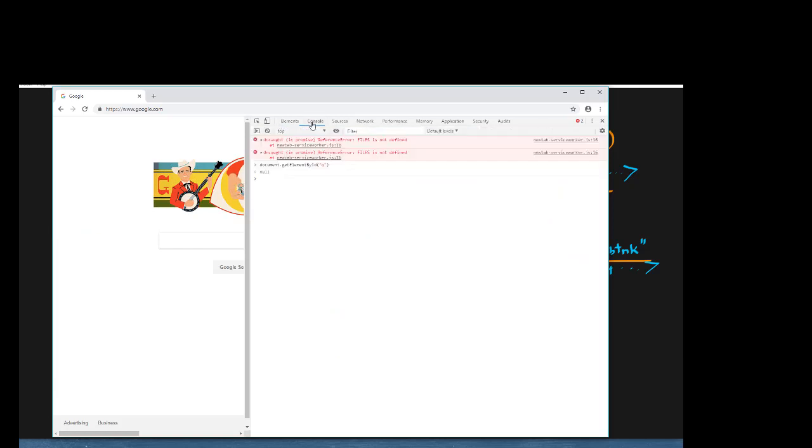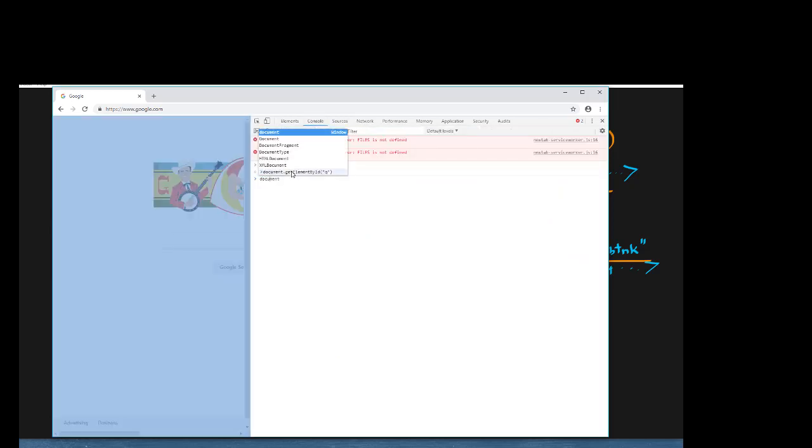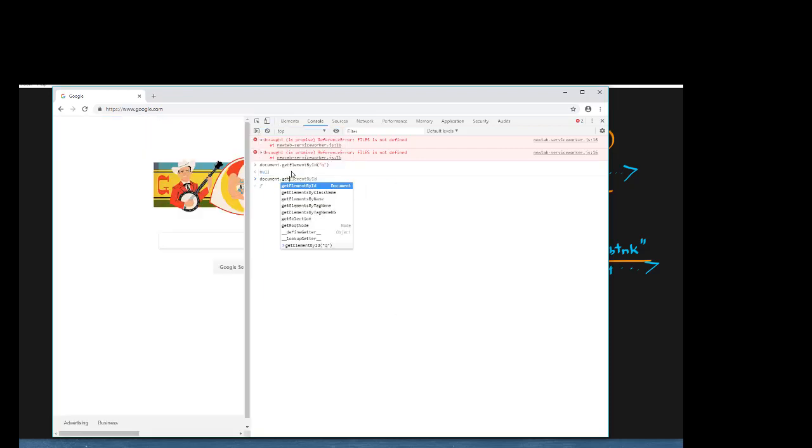Let us go back to the console and do document.getElementByName. Let us try that, and the name value is Q. Enter. I did something wrong here. It's not a function, is it?